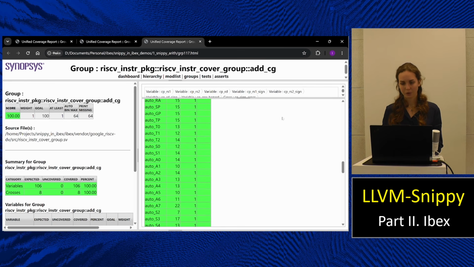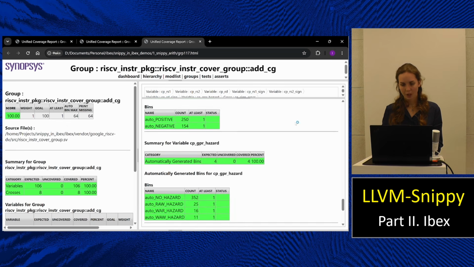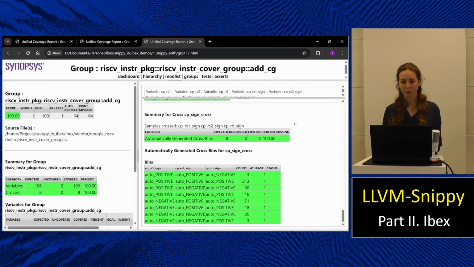So for ordinary arithmetic instructions, LLVM-snippy quickly cycles through different registers and values. But this is only one instruction class. It does not mean that the core behavior as a whole is covered. The same report immediately shows where the linear test is weak.